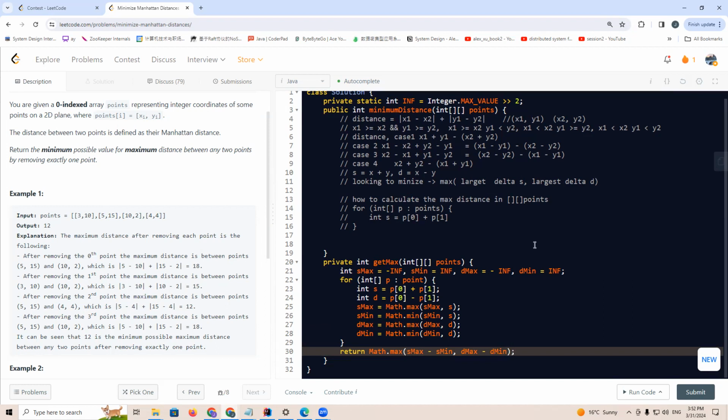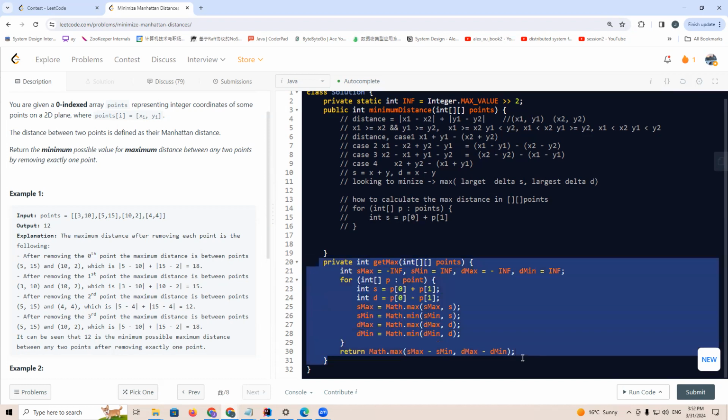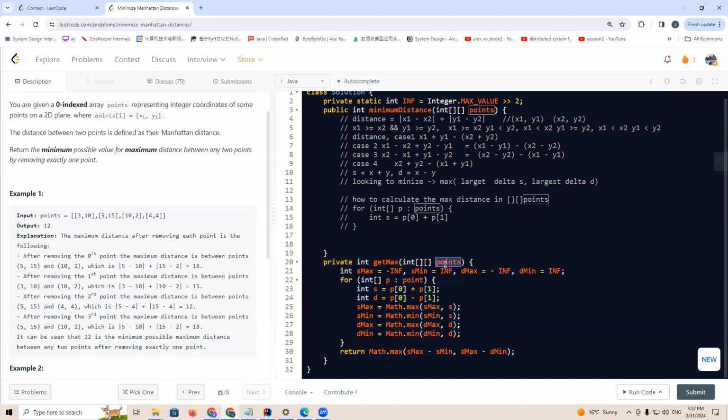So this is a formula: if we have a set of points, a point array, how can we calculate the maximal distance among those kind of points?